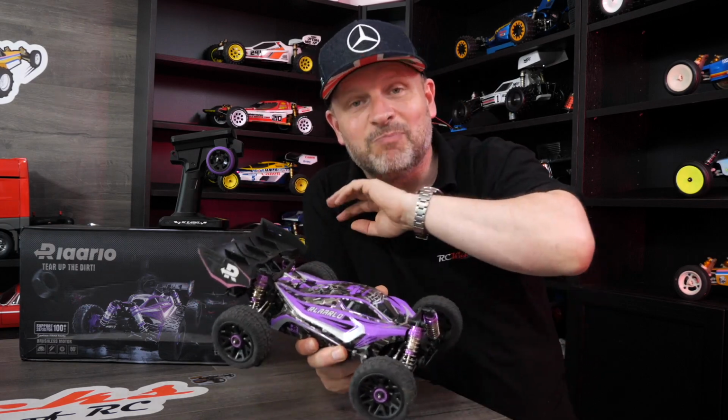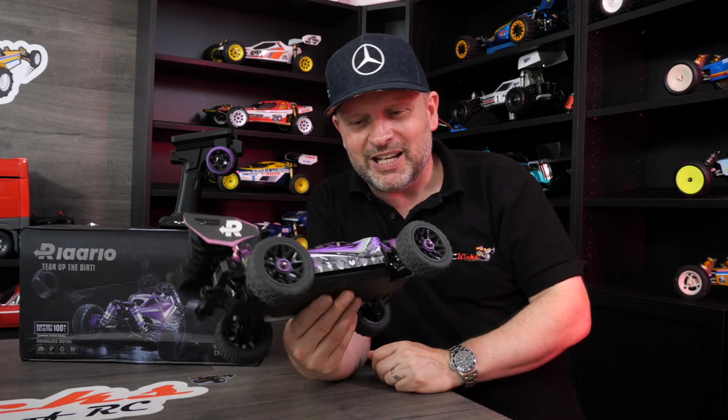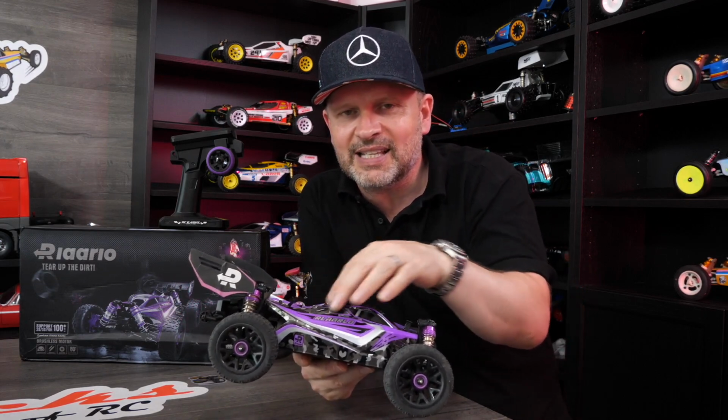What else is really nice? The motor. The motor in this is brilliant. For the size and the power it dishes out, it's unbelievable. 3S, 45 miles per hour in a car like this is crazy. So love the motor, great choice. Does run a little bit warm, so I would probably be looking at putting some kind of heat sink on it as well.